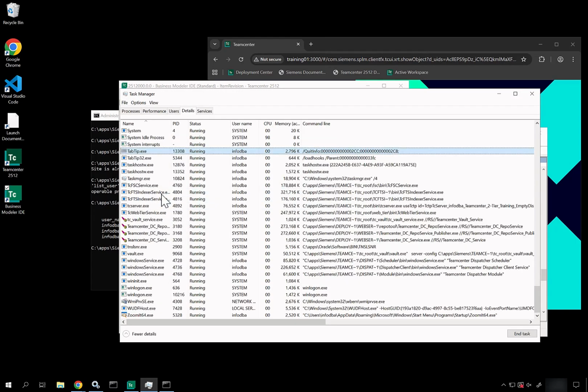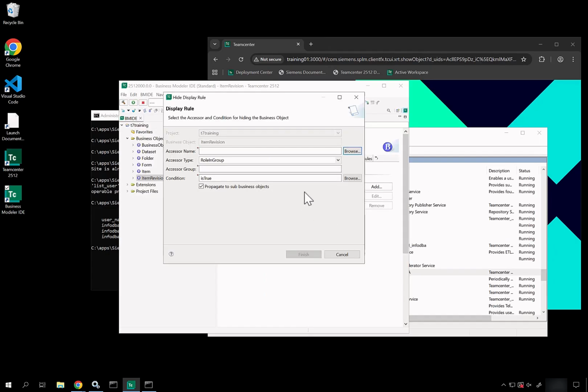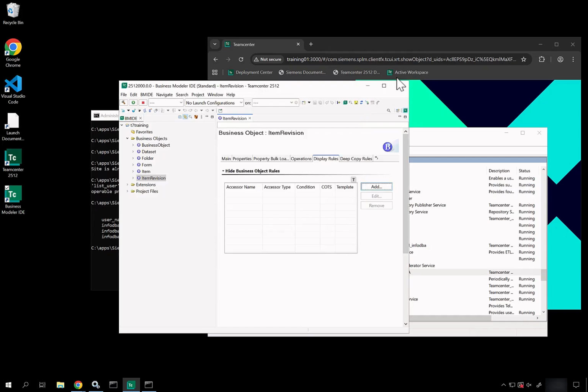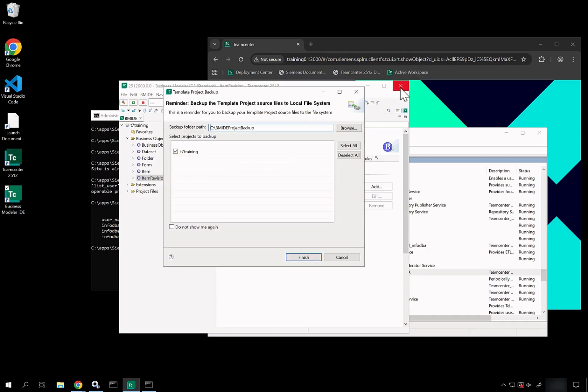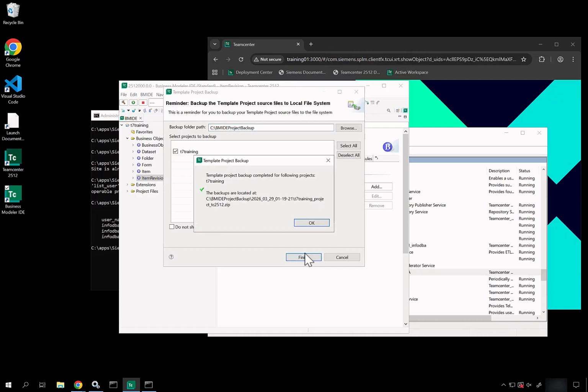So let's go in. Here's the additional TC server process. This is the 2-tier training connection that it's connected to. So I did lose a little bit of functionality in the BMIDE, but I can still do my work if I'm close enough to the system. So the BMIDE is A-OK. I'm just going to go ahead and close it.